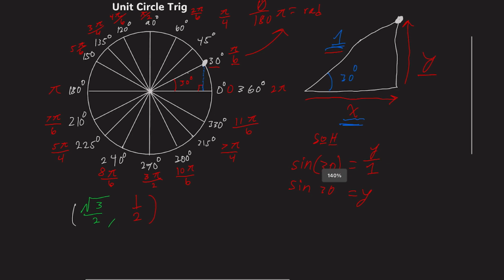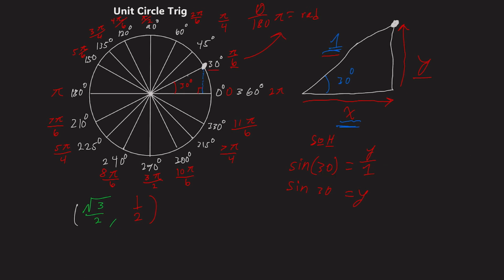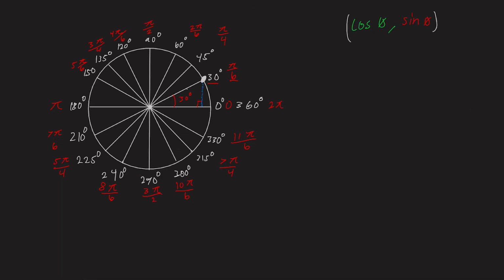Now that is an important realization to make because it allows us to make the conclusion that the ordered pair of whatever point you're looking at is equal to the cosine of your angle theta, comma, the sine of your angle theta, with cosine theta equaling x and sine theta equaling y. So now, using this very important realization, and our ordered pair in this configuration, we can find the ordered pairs that represent all of the different points in this quadrant of our circle.